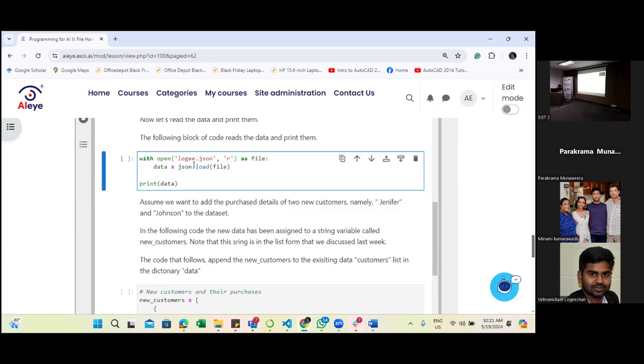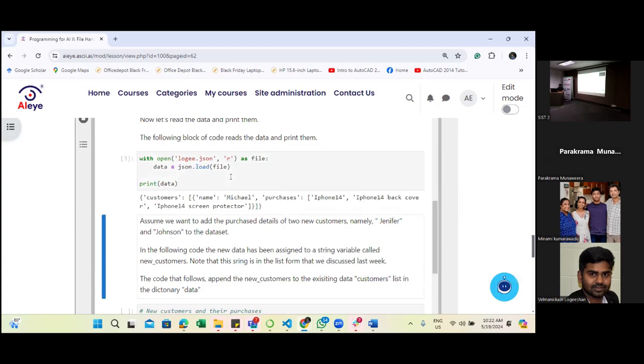Here, the same way we did it for the text file, as a file, data, JSON.load. There it was dot read, here it's dot load, file, and printing the data. So now it's done. You can see the customer's name, Michael, purchases, and all these things are printed out.